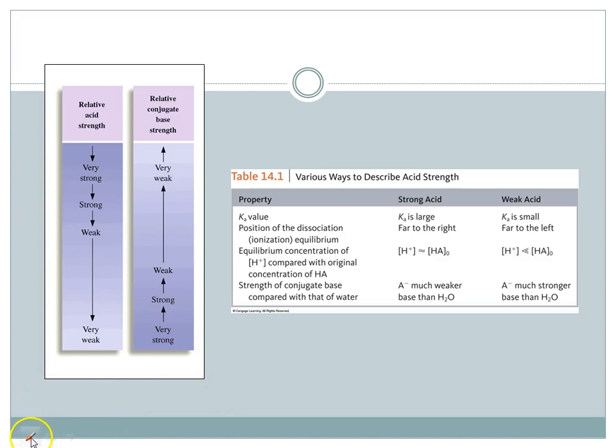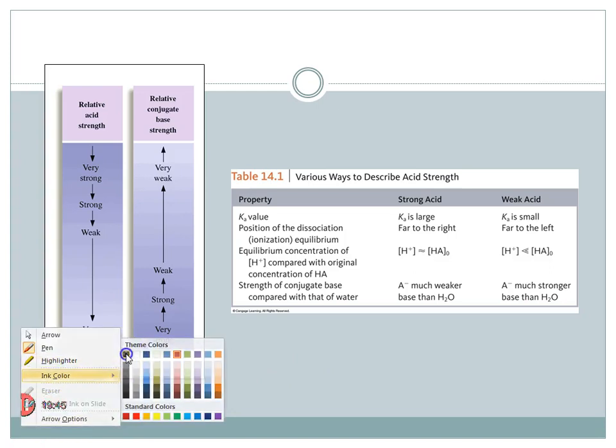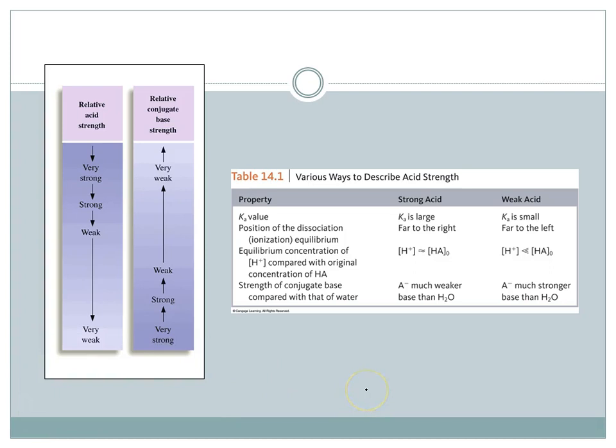These are a couple handy dandy little charts to look through, and they are in your book as well. The relationship between acid strength and relative conjugate base. So remember, the difference is going to be a proton. So if you know something is a strong acid, then you know something about the strength of its conjugate base, and this is going to become important as we move into our calculations.